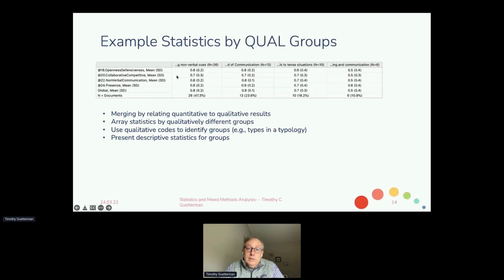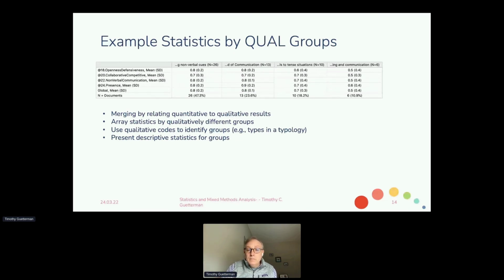So you can think of, for people who fell into one group, so this cuts off a little bit, but they did really well in nonverbal cues. What were their test scores like compared to those who really emphasize more other forms of communication? What were their scores like? So again, it's another way of conducting that analysis. It's just sort of rotating it and looking at it at a different angle.